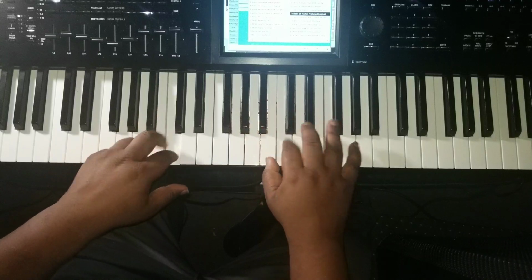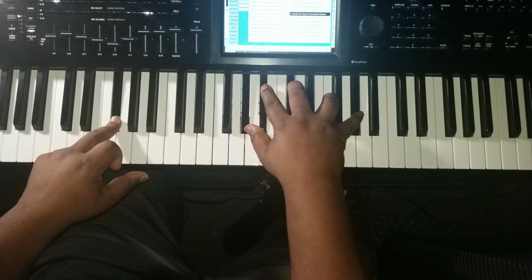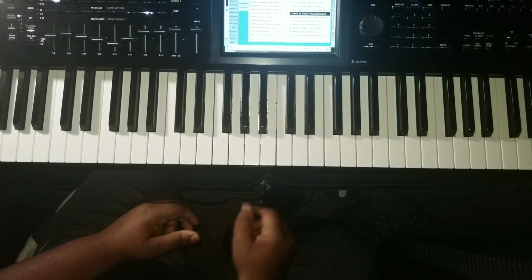Walk up to this chord again. How deep is your love? How deep is your love? It's a nice song. So let me show you that little quick breakdown.